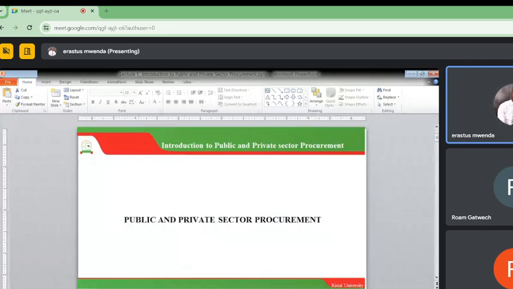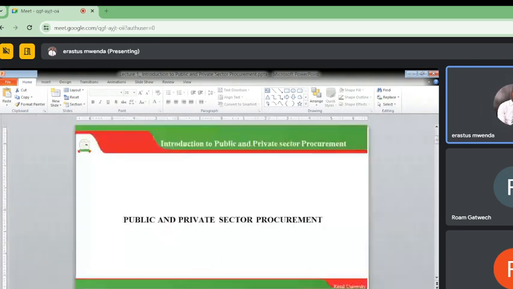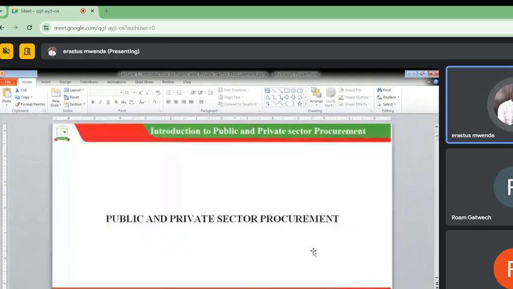We are going to be finding out and understanding a new unit that we are introducing today, a new module. We are going to call it Public and Private Sector Procurement. So basically, we intend to understand various conversations around procurement, private procurement, public sector procurement, simply to understand how it is done and how organizations in the private sector are doing it, how public organizations, governments are doing it.